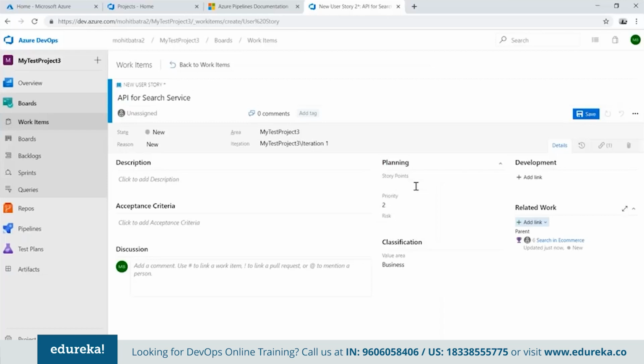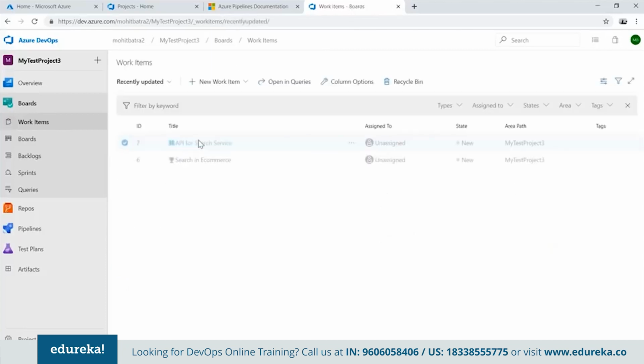Let me save it. In fact, you can see that if you know about story pointing, you can add story points here. Or in fact, let me tell you this: if you go for any kind of course about how you handle agile, there you will learn more about story pointing. You can also provide the risk. Let's say this is a medium risk. What is the priority here? All these kinds of setup you can provide here, whether you want to do some architectural thing, or is it a business feature? All this information is provided as part of the user story. So let me save this one.